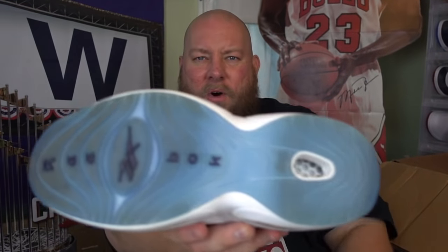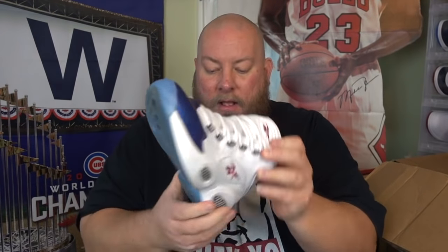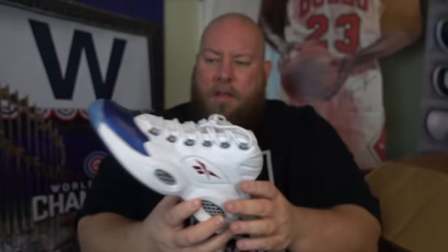First mystery pair in the beater box. Already, I don't like this first pair. Allen Iverson's. Yeah. Okay, so it started off with kind of a not exactly a home run, but at least it's got a box. Condition: worn like what? 4 or 5 times. What size were these? 9.5 Reebok Question Mid, white pearlized navy, whatever these things are called. I don't know what name they are. But very clean shoe. Pretty much the insides look brand new. Outside of the shoe is wonderful. Just honestly, just a little bit of dirt on the bottom of the sole. You clean them and they'll look brand new.